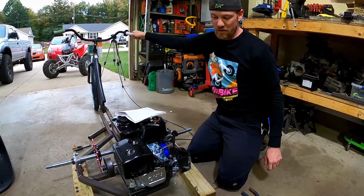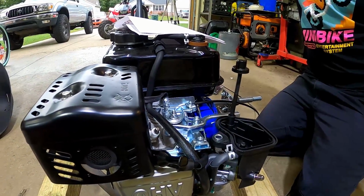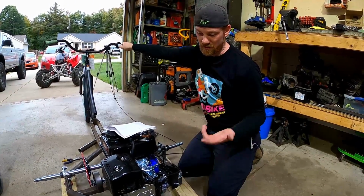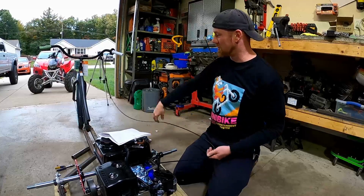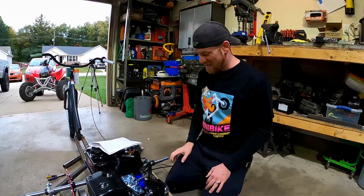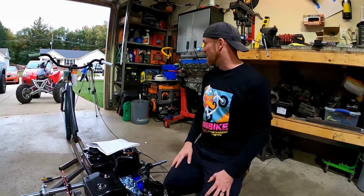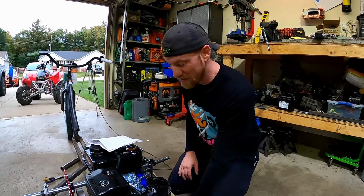And then that way your twist throttle, and in return I might actually loosen up just a little bit more. Plus, when it's running, the governor will pull that closed as well. Yeah, so it's pretty easy. I'm going to route this, obviously, so it's out of the way, and I'll crimp that. I'm not going to leave it like this, but yeah, that's pretty easy, pretty straightforward. I feel like anybody can do it in their garage, or if you're doing a little project.